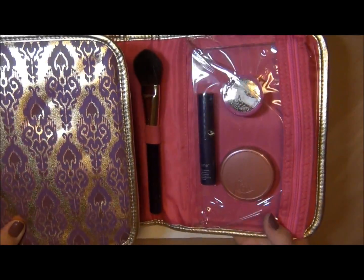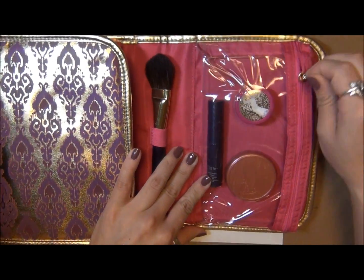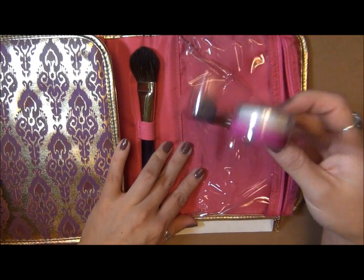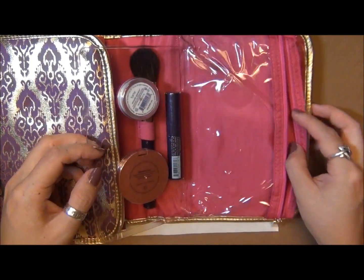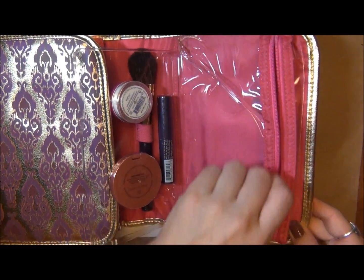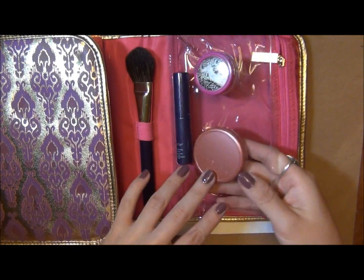Now onto the last side here. And again, I apologize, this video is going to be quite long. This actually had this little plastic packaging in it. I would say it's the exact same size as the other side. It has a great little zipper detail. It can actually expand a decent amount so that you can put a bunch of other products in there.